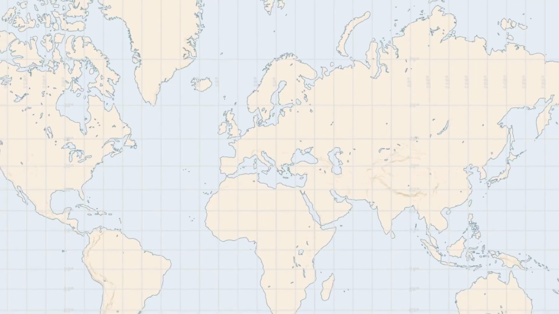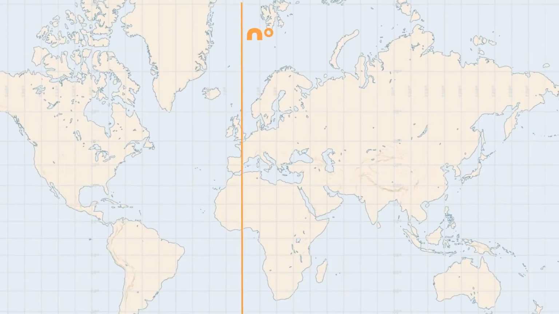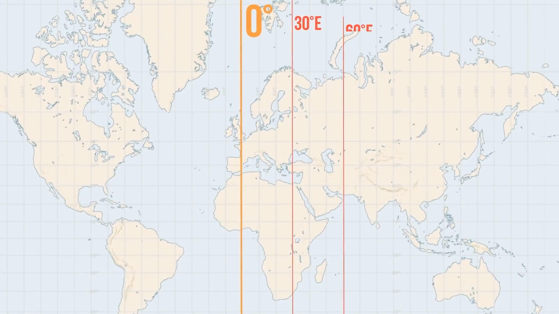Why not anywhere else? All right, let's take a step back for a minute. The Earth itself is divided into lines, and some of them are curved, like you can see on the map here. And whether they're straight or not depends on a thing called projection. Now, I won't go into that right now, but what you need to know is that we've got these latitude and longitude lines that run up and down and side to side. Each one of these lines has a number assigned to it, right? And for the up and down lines, there's a 0 point to kick things off.